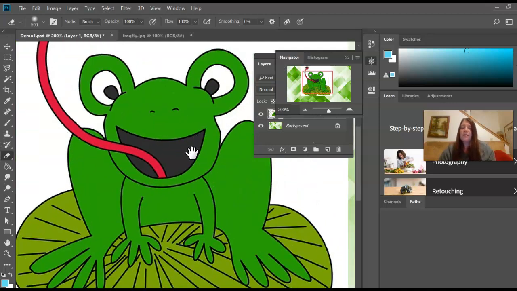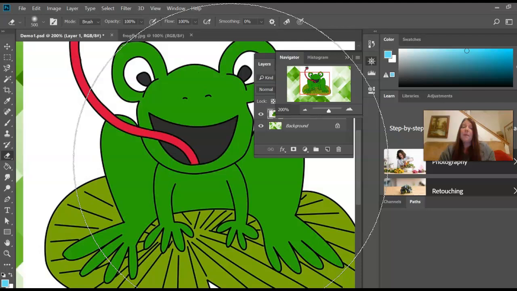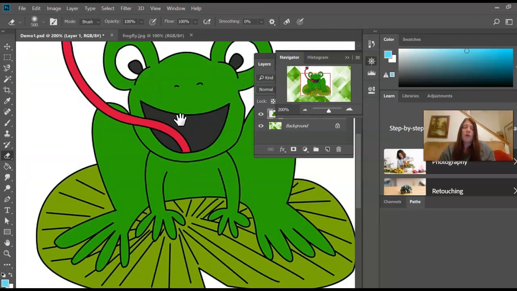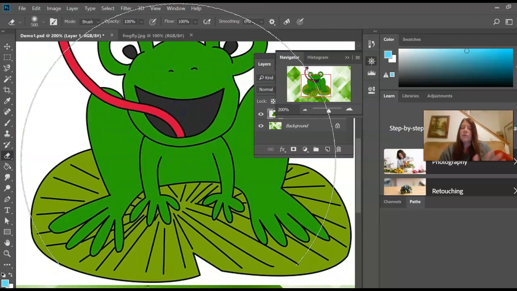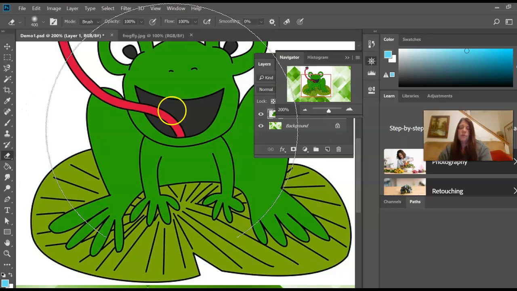Now that won't matter a lot here in the beginnings of working with Photoshop, but it will later on. While you press the space bar, you get the hand, and when you stop pressing the space bar, it goes back to whatever tool you have, which right now I have an eraser.